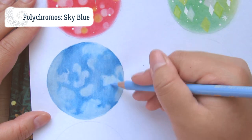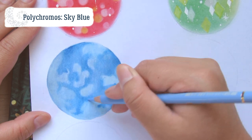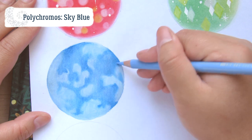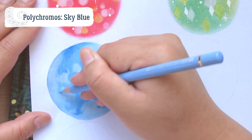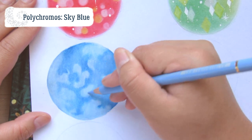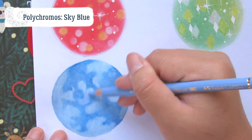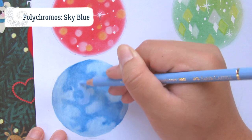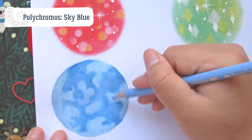So I want to go in with those, and I go around the edges of the smoke or the fog as well, trying to really soften those edges because I want them to nicely blend in with the background instead of standing out too much, because the white is really popping out now against this background once you start applying in the blue. So make sure to soften them a tad. I also like to use the sky blue to go over some of the smoke as well, very light handed with light brushes, so they're not too white and look a little bit different from each other.